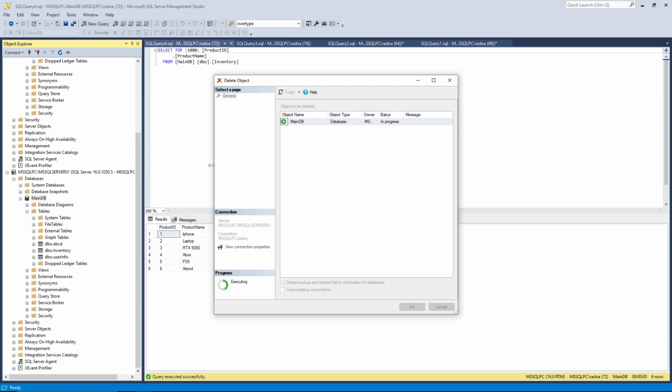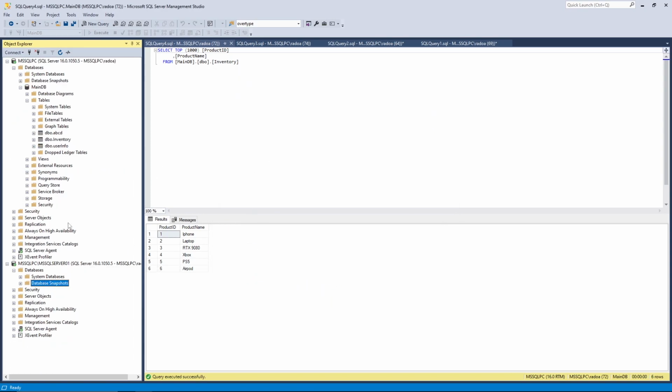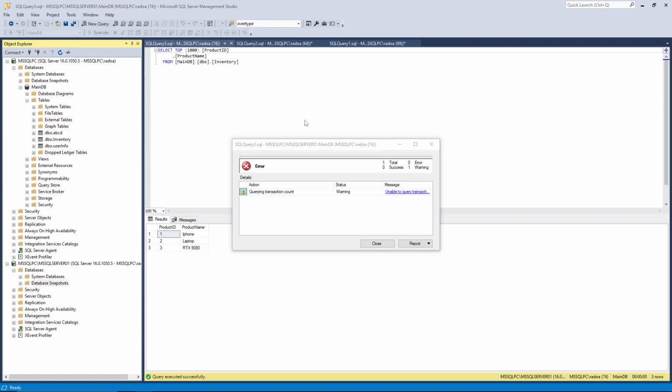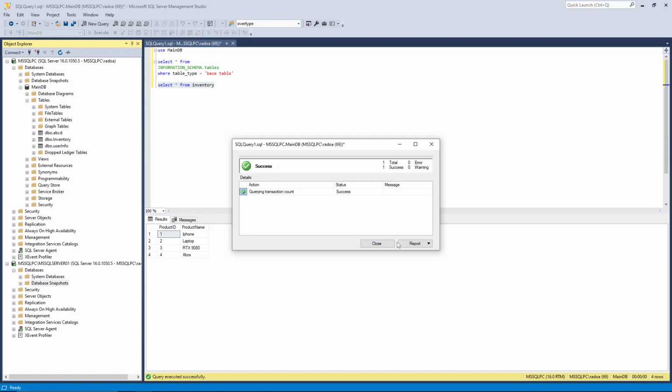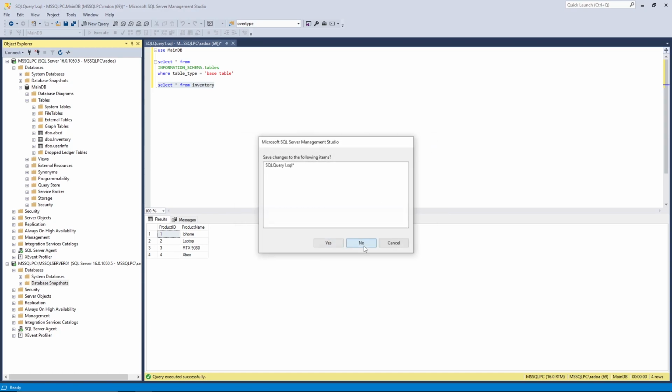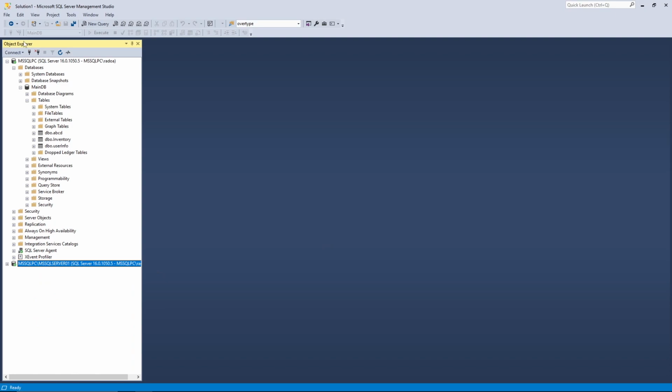It has an existing connection, so I need to close the connection. That's why it's taking a lot of time here. So I'll just close the existing connection. So yeah, it has been deleted. I'll also close this session here. Close this one as well, don't need it. Also this one, close it.